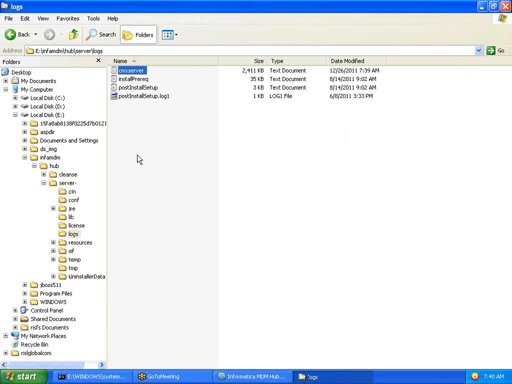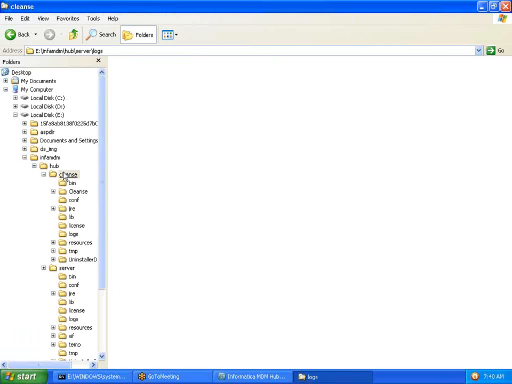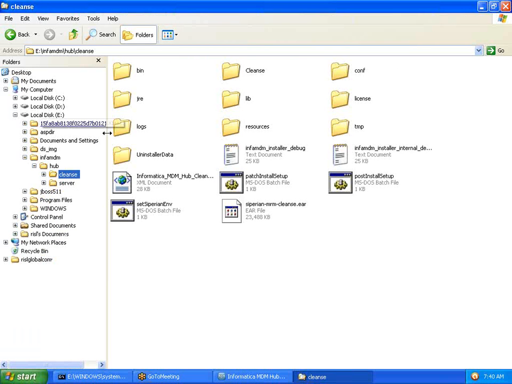So the CMX server log would contain the cleanse log, match log, as well as the hub server log. Here you will have only installation related logging files. That's what you can see over here. So that's about the server layer.